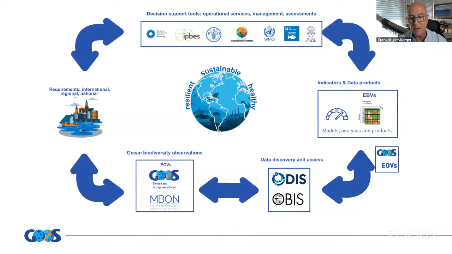There are several networks in the community. GOOS is one, and the Marine Biodiversity Observation Network is another network of people trying to work together to understand how to best collect data in a homogenized way so that we can address local problems, but also in a way that we can aggregate the data to regional and international indicators, because otherwise it's very difficult to understand what's happening at the larger scale and how the larger scales interact with the local scale.